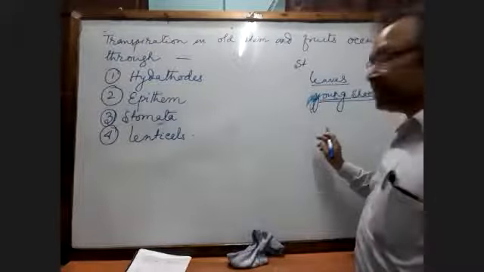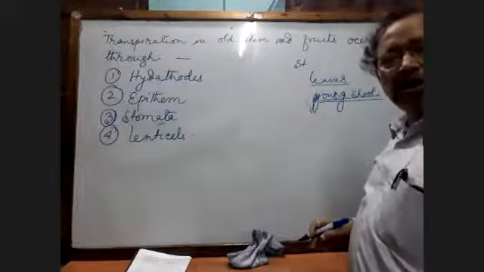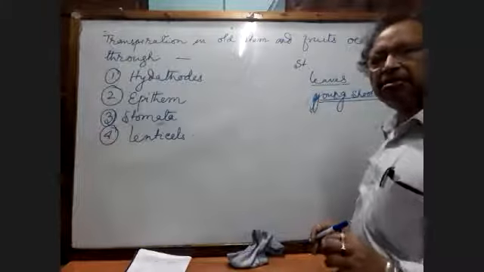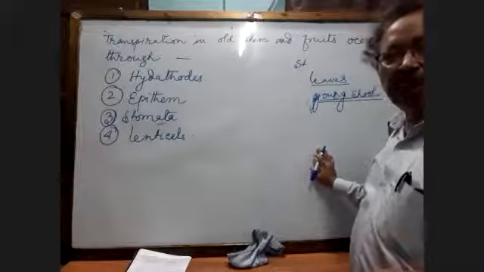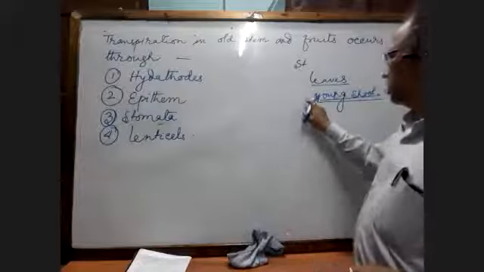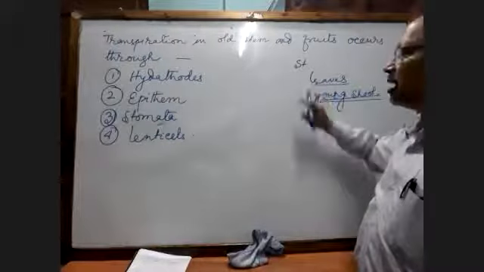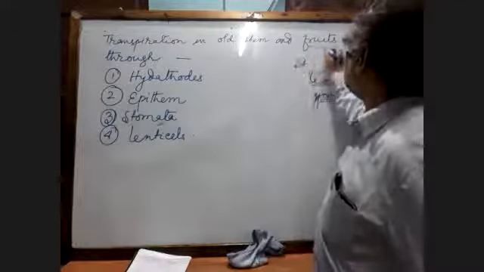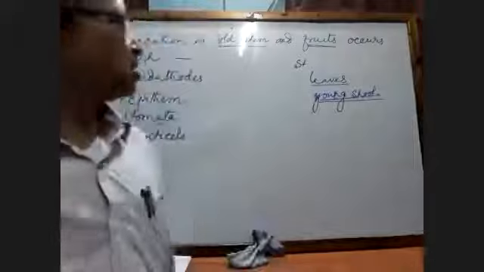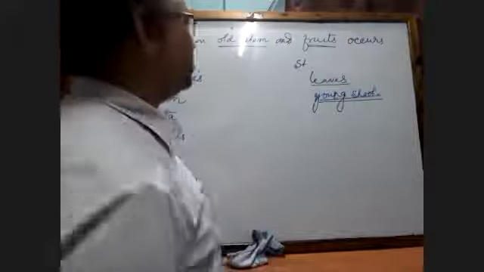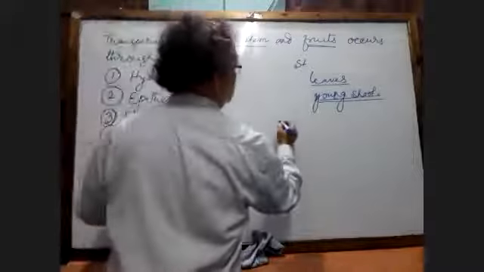But some of the deciduous plants shed their leaves all together at a time, and for some time the plant does not have any leaves. But at that time also the plant has to transpire. They have to release water. They don't have leaves, so they don't have the stomata at that time. The fruit also transpires. Old stem also releases water, and this is carried out by another type of transpiration that we call lenticular transpiration.